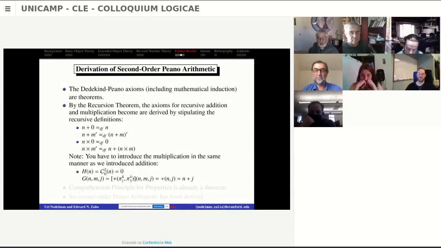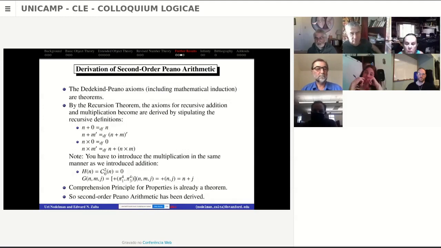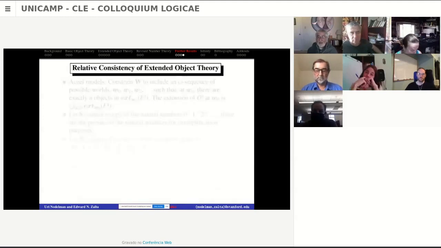Here we're using a constant function for the base case, and then we're using addition, which we've already defined, on projection functions to get the usual recursive definition of multiplication. And then the comprehension principle for properties is already a theorem, so second-order Peano arithmetic has been derived.